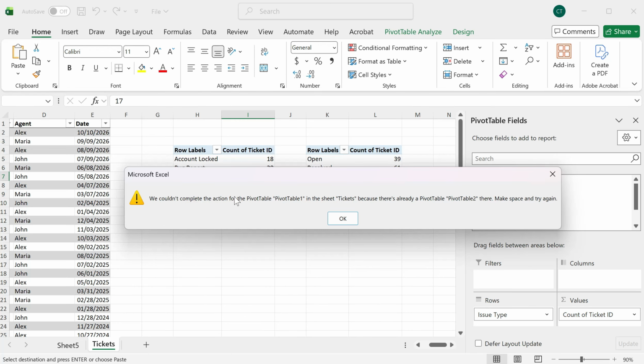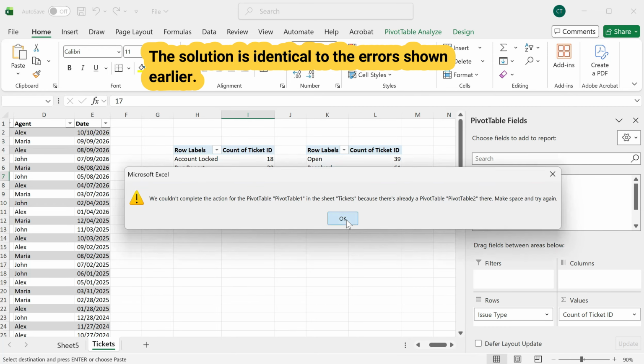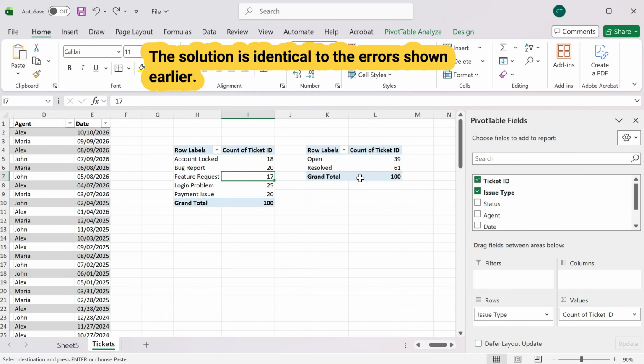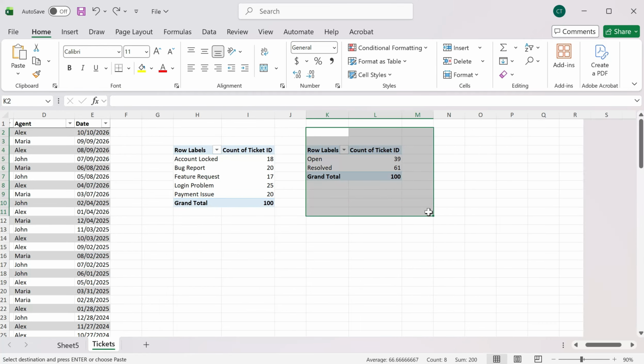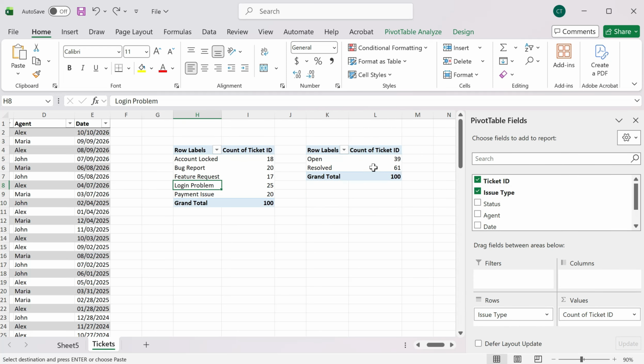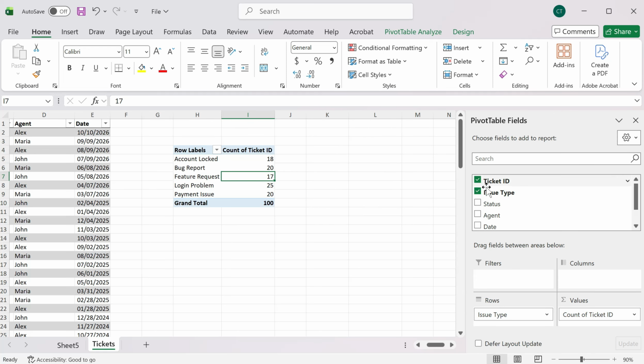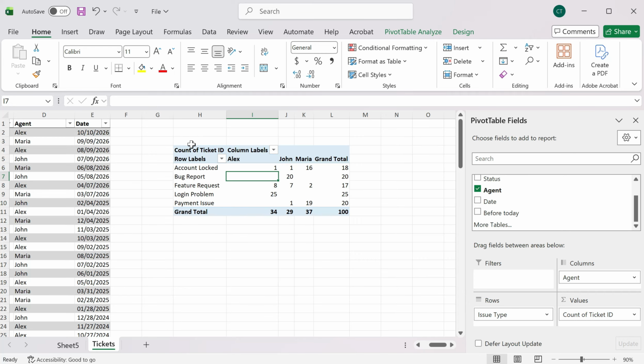So this tells me that the action cannot be completed because there's already data in my pivot table. Always the reason is the fact that when we are trying to expand this pivot table, it will go over existing data, be it another pivot table or whatever other data you might have there. So if you see this error, it means that when you are adding additional data, the pivot table would expand just as it is the case for me here.